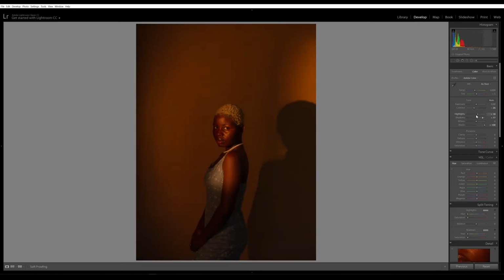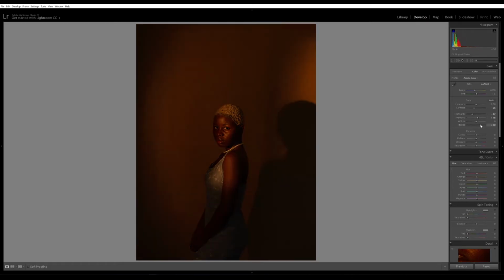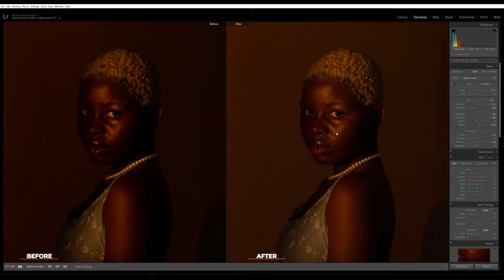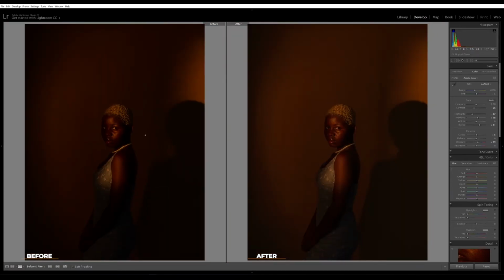from there. The next thing I'm going to be doing here is reducing the highlights and the shadows as well, and the blacks too. So I think that's great so far. Reduce my clarity a little bit, add vibrance to the image. So let's look at before and after for reference to know what we're doing here. So yeah, I've made it look a little less contrasty like the original image.